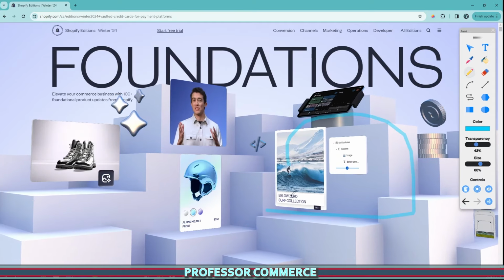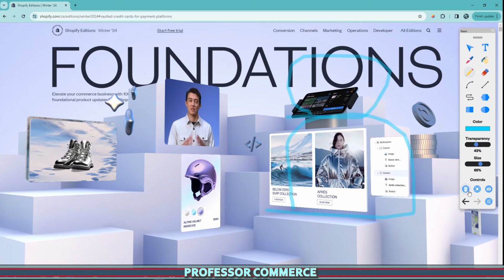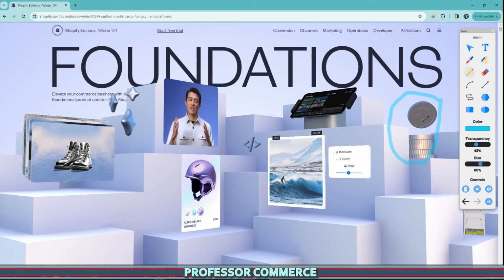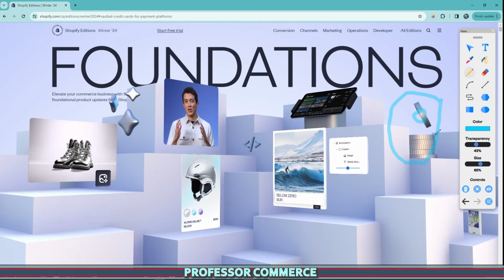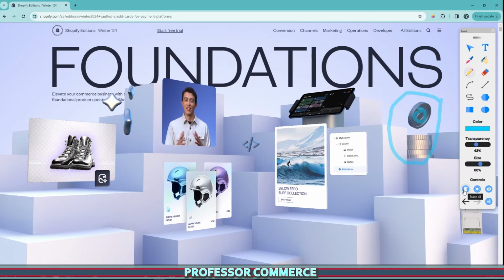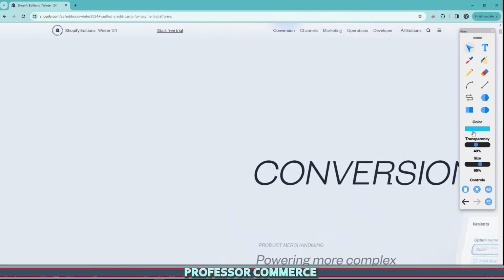The same thing here. We see a lot of updates when it comes to POS if you have a point of sale device. And then of course on the right side here, we have an icon that looks like a coin with the Shop logo inside. That is because there are some updates when it comes to Shop Cash and Shop Pay and these sorts of things. So the first thing we see here is surprisingly not about AI.